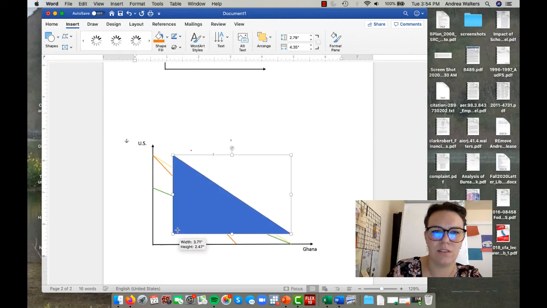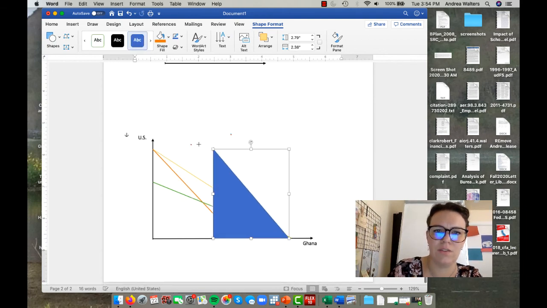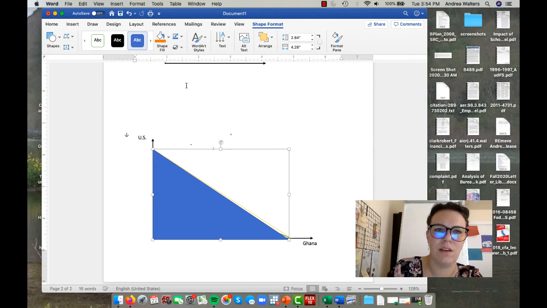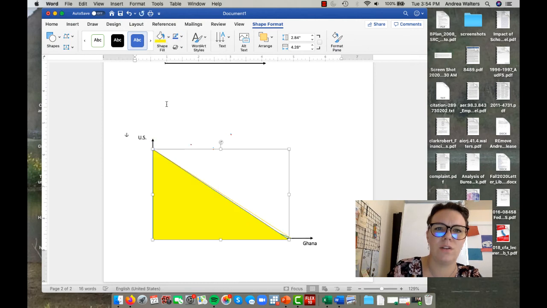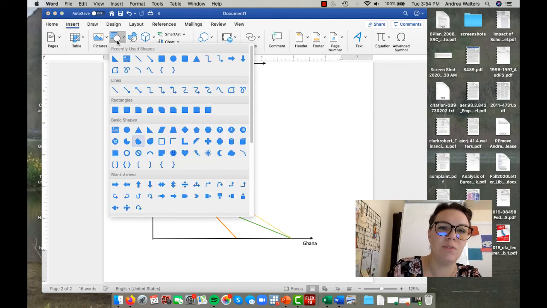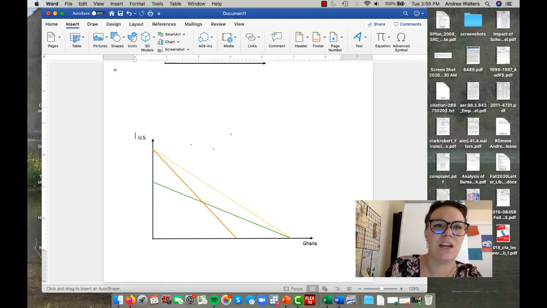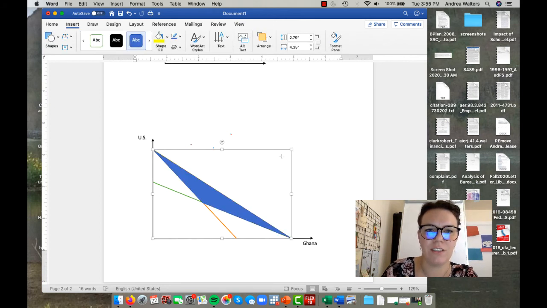And then I'm going to try and move it a little bit. Let's see. There we go, kind of. And so we can do that. We can make the fill be transparent or yellow or something like that. Or what I really like to do is, again, use a make your own shape tool, which is going to be something like this here, this weird funky looking pseudo rhombus. If you select that option, it's going to make you either a curved or straight line shape. So I can click on my 3 points, click 1, click 2, click 3, and then when I close the shape, I'll double click, and now it's filled in that area for me.